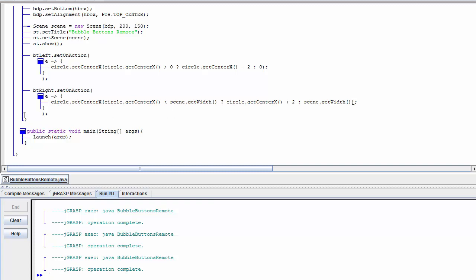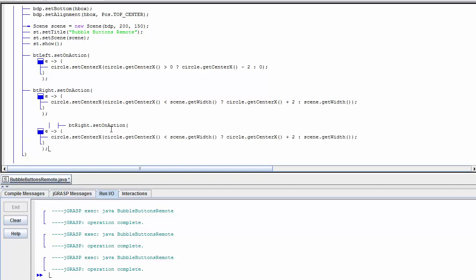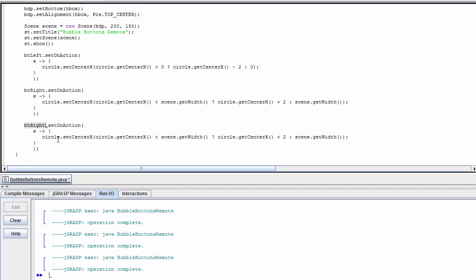So let's work next on the up button. Again, despite the risk, I'm going to do another bout of cut and paste programming here. There we go. All right. So I said I was going to do up next, I believe. So right and left were x coordinate.